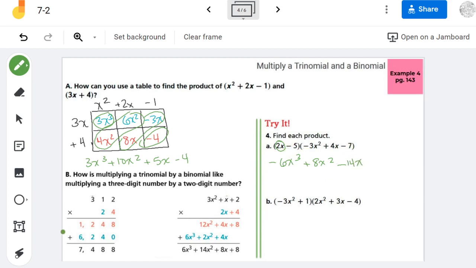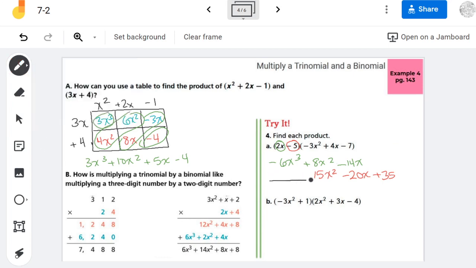Another way I noticed right away that I made that mistake, other than wondering where the 5 came from: I had a 3, a 2, and I knew this had to be a linear term. But when I was multiplying 5 and 7, I got 35, which wasn't linear. That's how I knew I was making a mistake mid-problem and could fix myself. Now that I got overly excited with the green, I'm going to do it with the red with the negative 5. So negative 5 times negative 3x squared is a positive 15x squared. Negative 5 times 4x is negative 20x. And negative 5 times 7 is that positive 35 I was finding earlier.